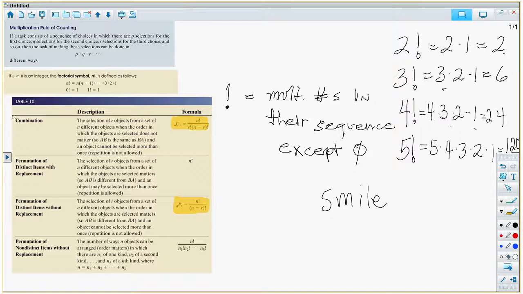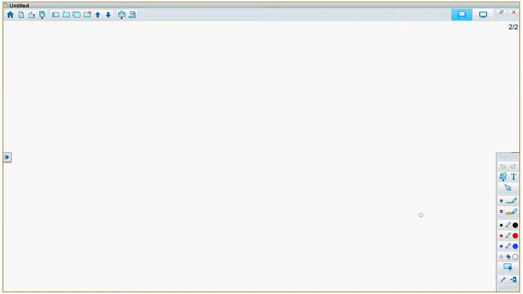Okay. Now, combination. What is a combination? Combination means no order. Write that down. Combination, you can read all this if you want to, but it means no order. Where permutation means order. So you can either plug and chug into that formula, which is a pain, or you can do it on your calculator. So how do you do it?